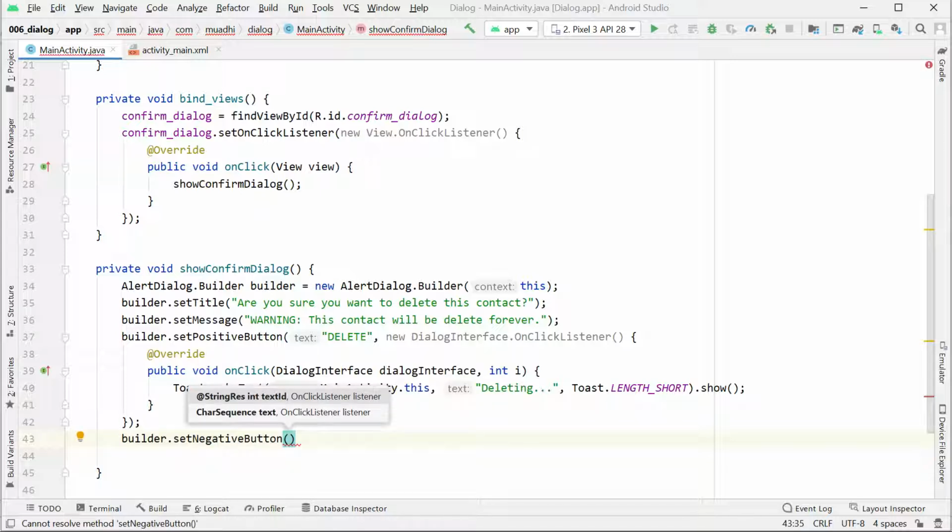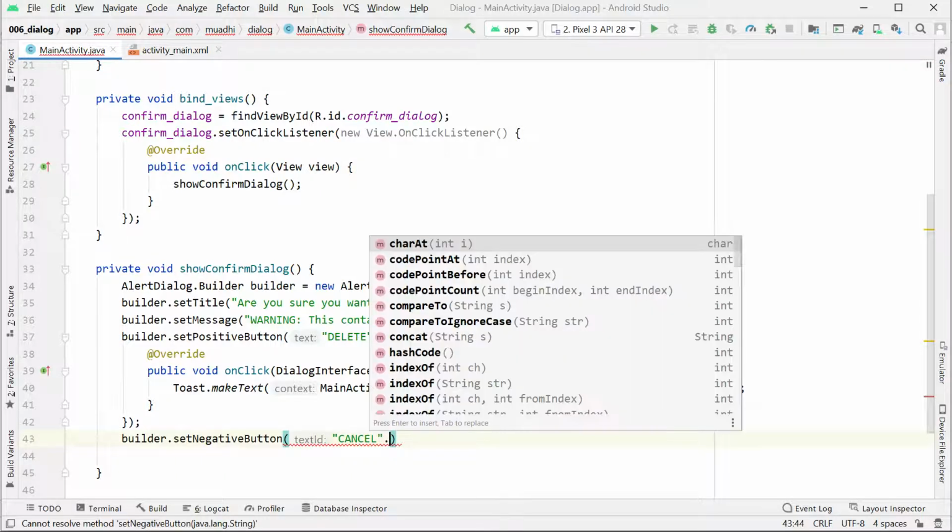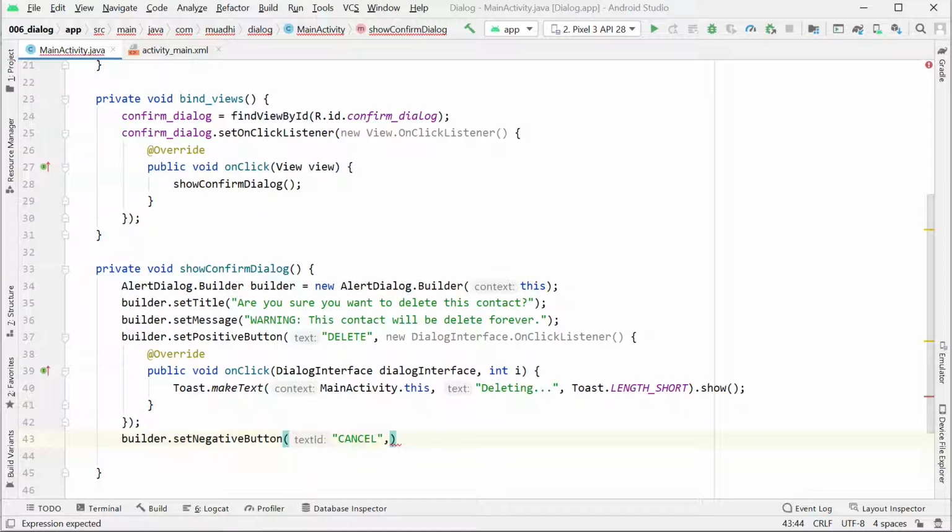Okay. Then I can now set the negative button. I set the negative button. So it will also take two things. The text that should be shown on the negative button. So you can say maybe cancel, or I can say quit. Okay, cancel. That's the spelling of cancel. Cancel like this, right? And then after that we pass what should be executed.